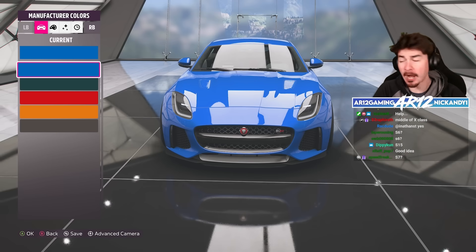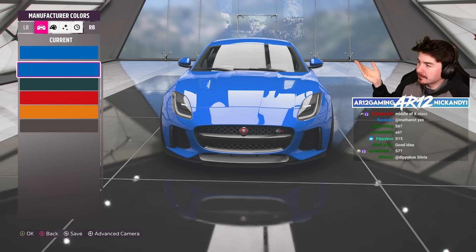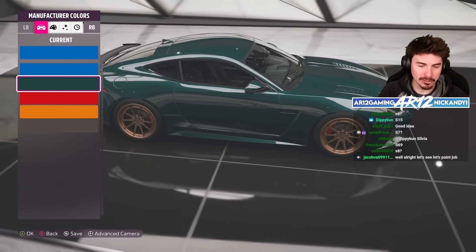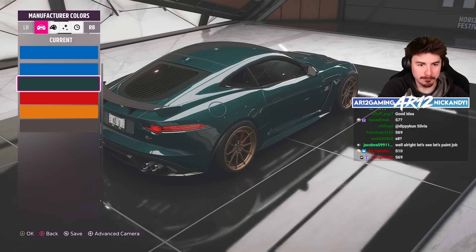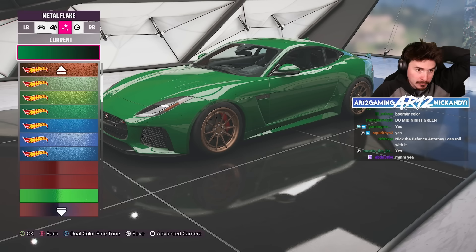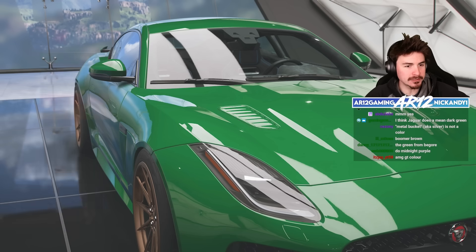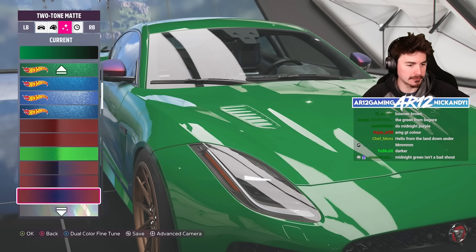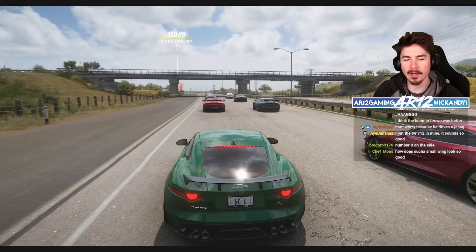Finish things up with a lovely paint job. If I was going to buy one of these in real life, you know it would be blue. But the other colors are actually really cool too — I love this midnight green. It looks incredible. That midnight green with the bronze wheels is very, very nice. Just to make it a little bit more spicy, we'll give it some carbon fiber wing mirrors as well.